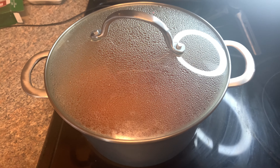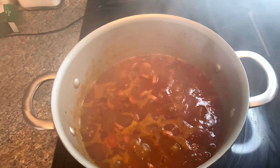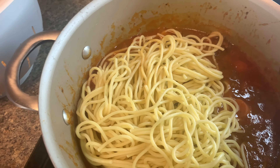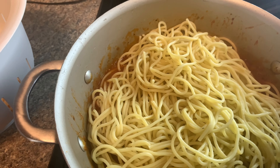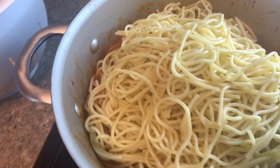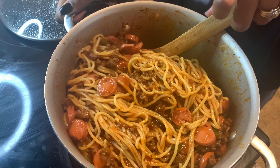Now it's time to mix that bad boy up. Once you got it mixed up, we're gonna put a lid on it and let it simmer. Once it's all simmered, it's time to add in the noodles — I'm gonna put the whole pack in because it kind of calls for it. It's a one-pot recipe, so no need for separate noodles and separate meat. We're gonna get it all mixed in and in a few seconds we're gonna have Filipino spaghetti — very scrumptious.